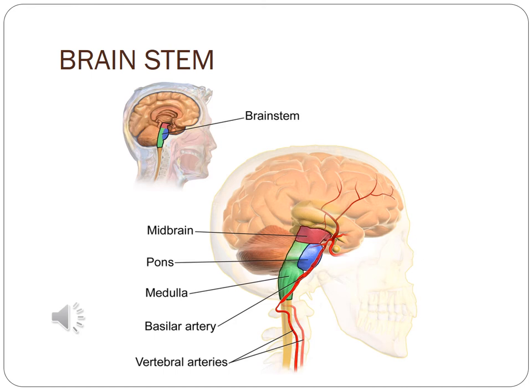So as you can see in this diagram, it is written as a brainstem, okay? That is a brainstem, in which there is a midbrain, the pons, medulla, the basilar artery, and the vertebral artery. I couldn't find any better image than this. It was very clear so that you could differentiate each and every part of the brain.